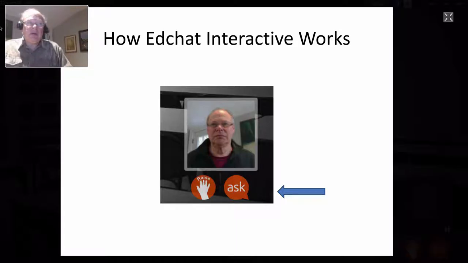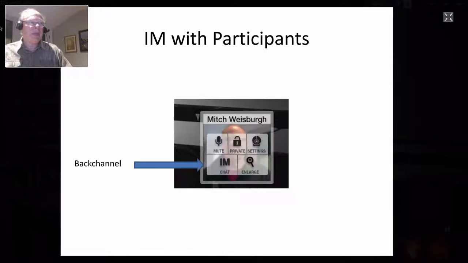The second way of interacting is with the ask button. The ask button is a way for you to ask questions. The question then goes to me, and then I pass it on to Gail, and she can answer it. If you have a technical question, you can also ask it. And if any of you are on tablets, the ask button is a way for you to interact with me. That's really the only form of interaction that you have if you're using a tablet. So that's primarily used to ask questions, and then I forward the questions on to Gail.